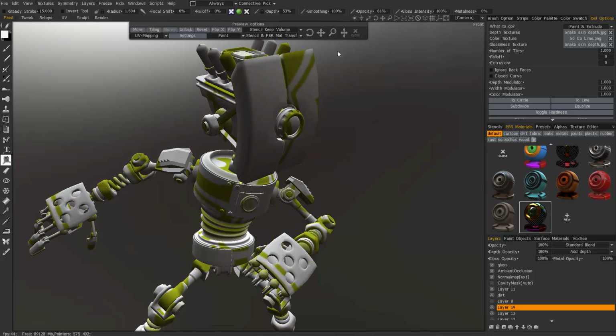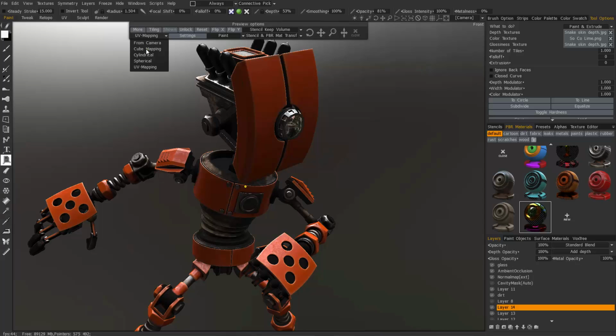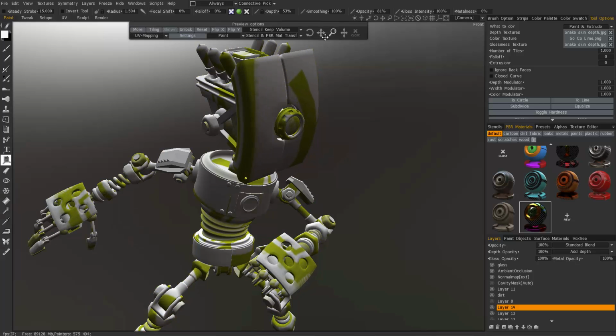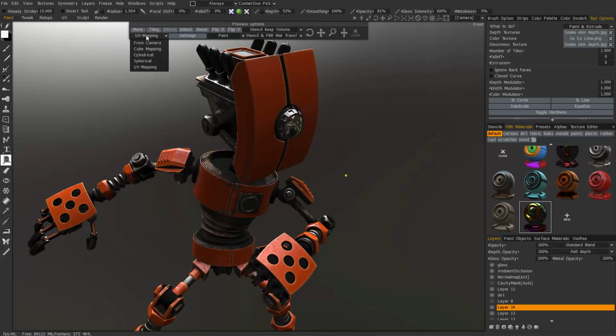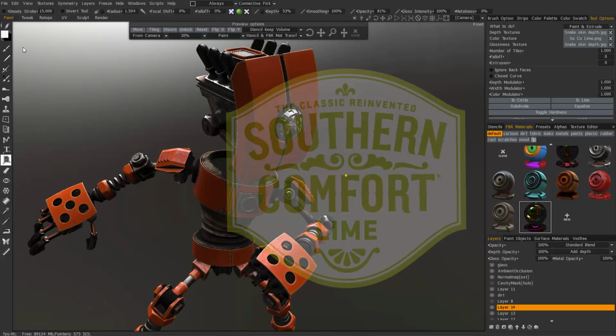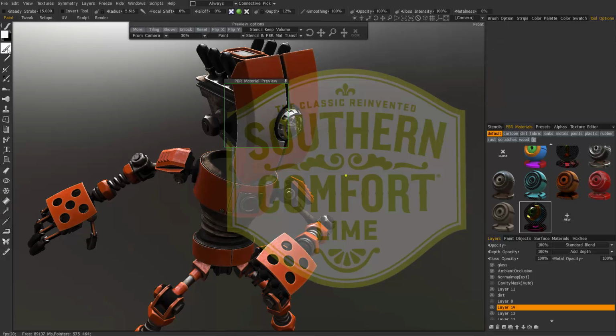And the reason why I don't see anything is when I choose the UV mapping, the cube mapping, or any of these others aside from camera mapping, I don't see anything until I make an adjustment. So this may not be what I want, so I'm going to choose from camera. And this time I'm going to work with just a paintbrush. I can move that little preview out of the way.